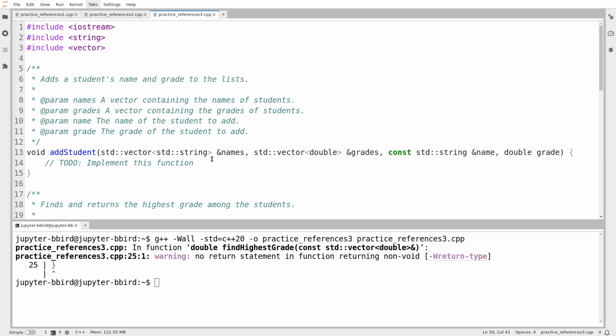But I told it not to use structures. I told it, I don't want to use structures, give me something else. And it looks like what it came up with, this is pretty much the same thing I would do for this situation. What it came up with was, instead of having a vector of student objects where each object has a name and a grade, instead it has a vector of names and then a separate vector of grades.